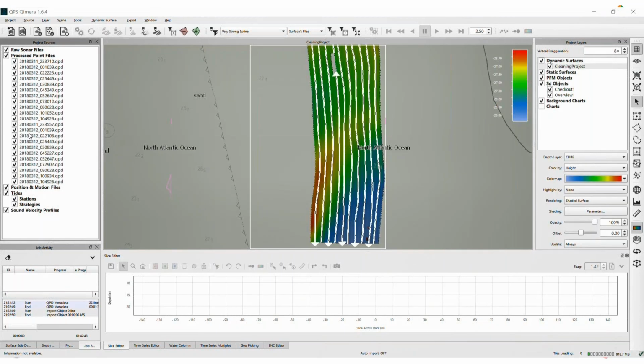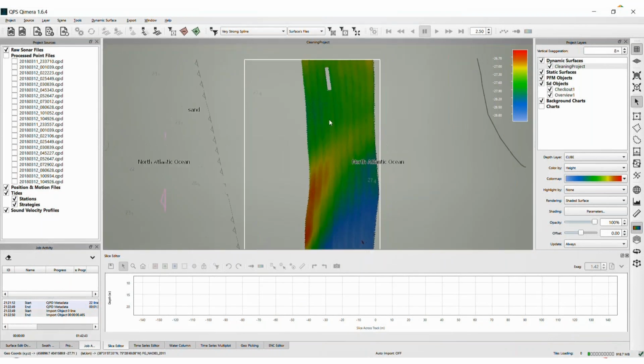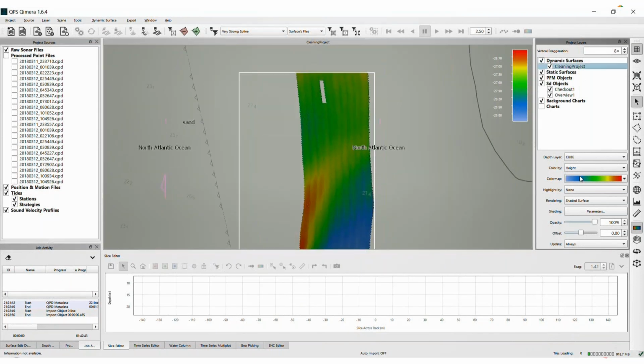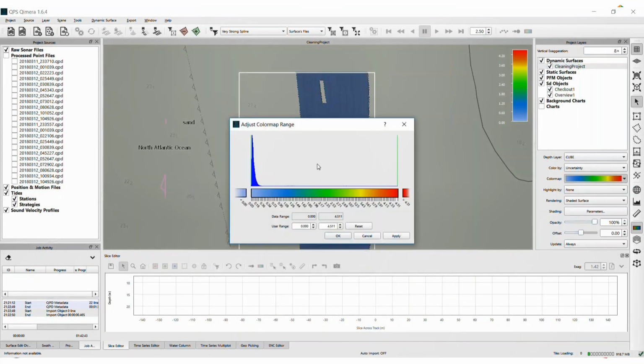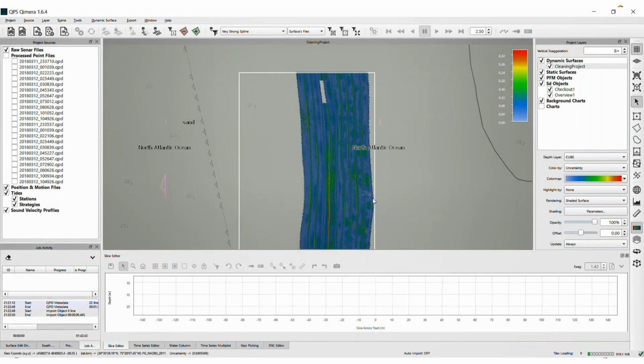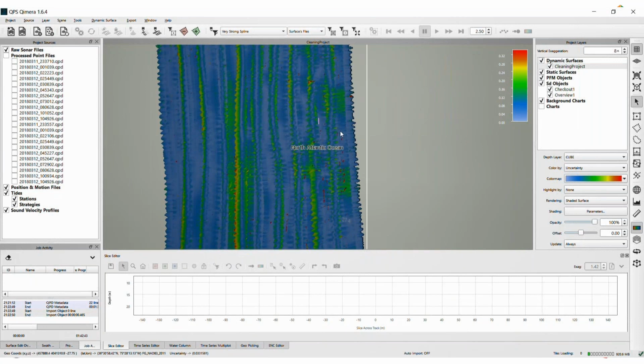There it is. All right, and then I'm going to zoom in here, and we'll switch to a different layer of the grid to kind of guide where we might want to look. Adjust the color map. And we'll zoom in here, and I'll do a little more slice editing.